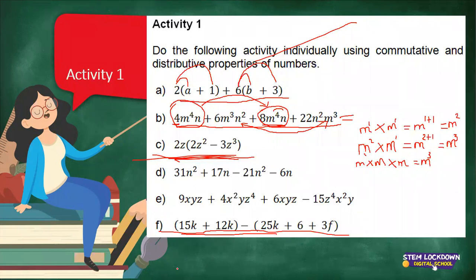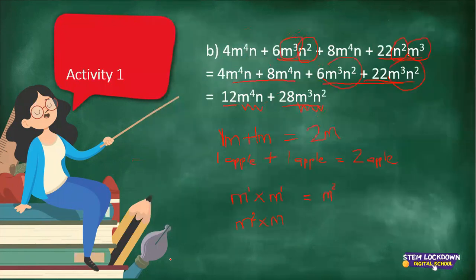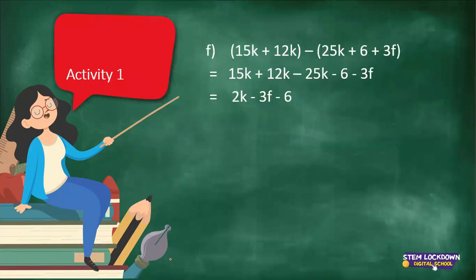Now let's get your answer to number F. Three people have their hands raised, so I can't see exactly who those are, but let me carry on. In this case, simply remove the bracket. There's your 15K, that's 12K. Now for the second bracket, let me just finish this, then I'll respond to your questions, learners. I can see TJ's hand is up, but let me finish this question.